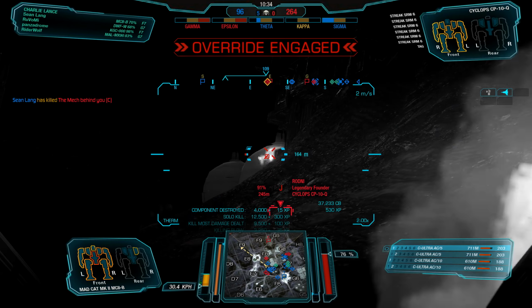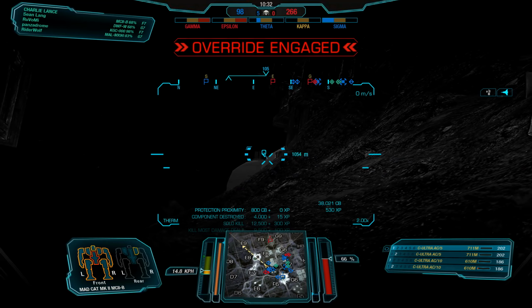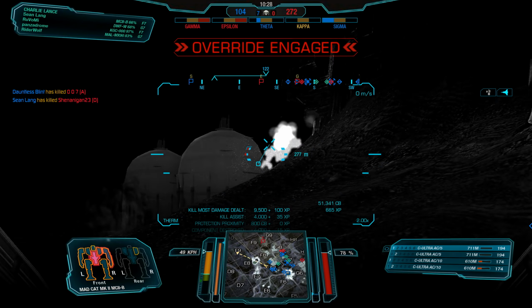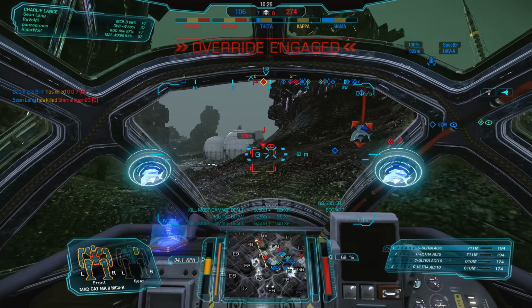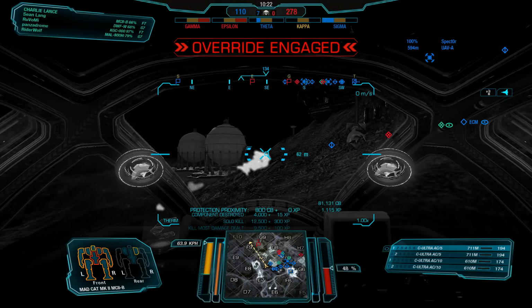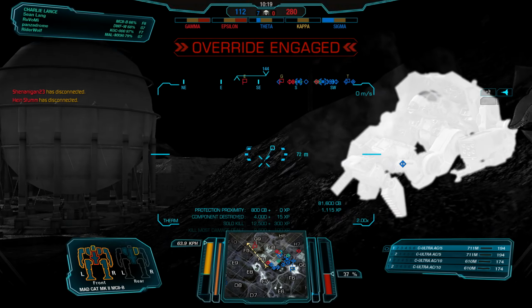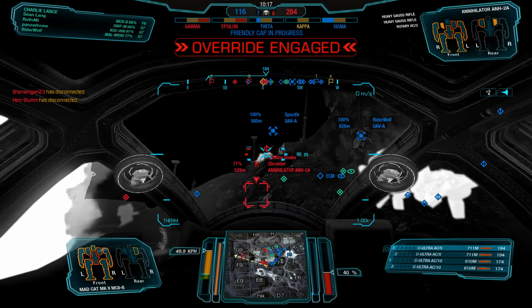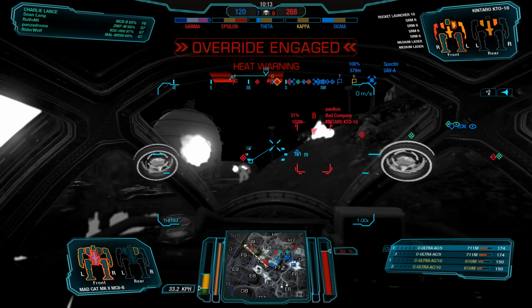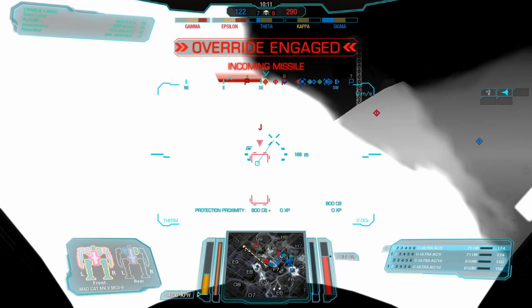It's so interesting. Alright, there's another mech down. Let's go press Juliet now. We did have a mech behind us. I do have to be a little bit wary. New target. We've got Kentaro that's about to go down. There's the streaks.